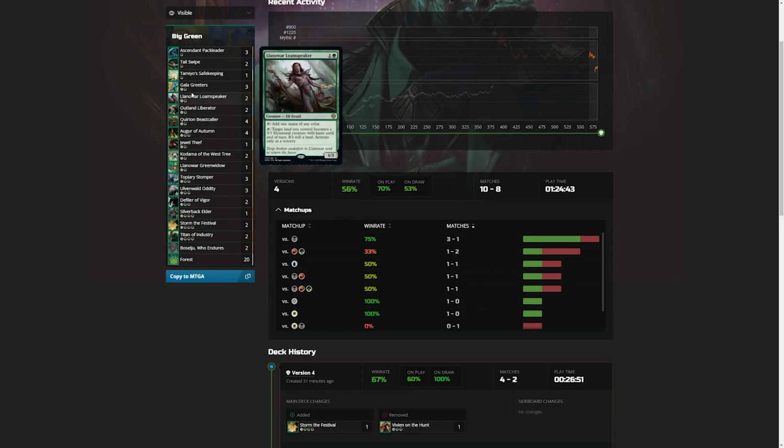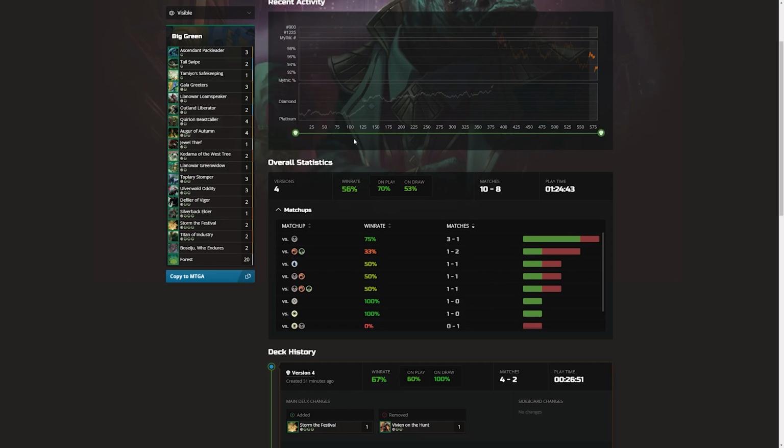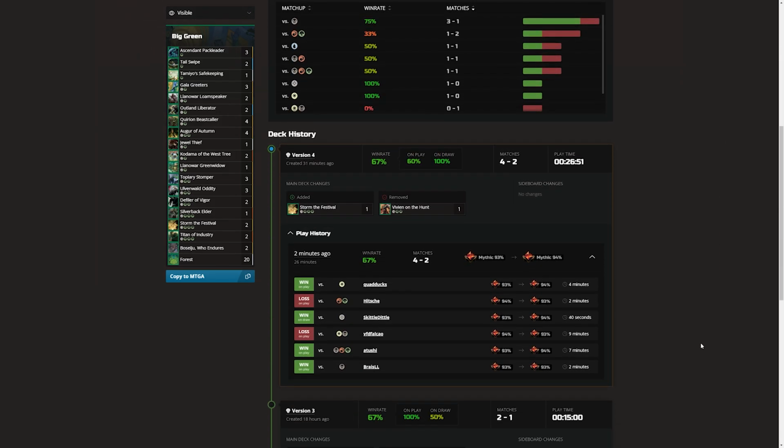However, when you're on the draw, you try and get a 2-drop down, they just kill it, and then they just kill every single thing that you play after that. So it makes it a little bit more rough. However, the current version, version 4, 67% win rate, 60 on the play, 100% on the draw, 4 and 2.